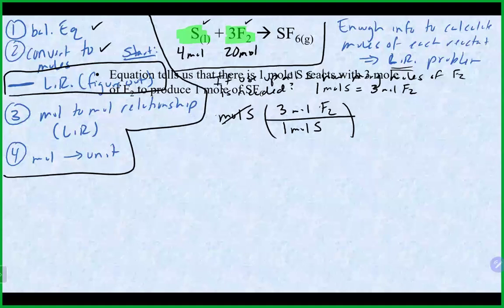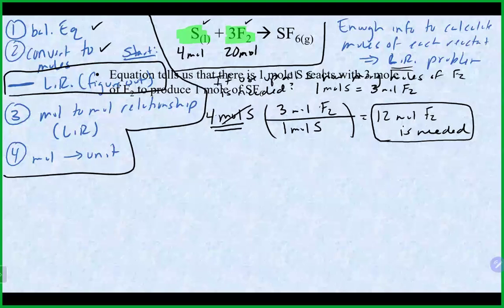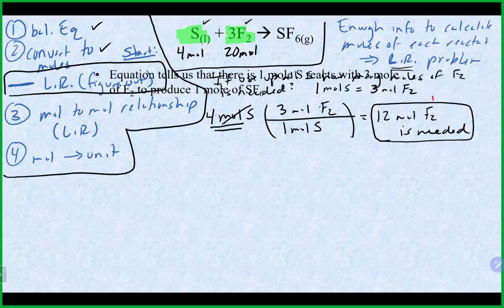All right, so we're going to start with 4 moles of sulfur and 20 moles of fluorine. So now I'm going to use the moles of sulfur and our mole to mole relationship. And that's going to give me 12 moles of fluorine needed. That looks a little bit better. So in this particular case, I have now figured out that I need 12 moles of fluorine to use up all my starting amount of sulfur. What I want to compare it to is how many moles of fluorine I'm starting with, which is up here. Now that I got the right number, that's even better.